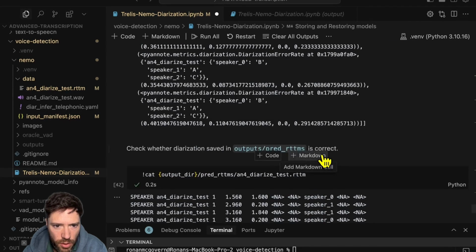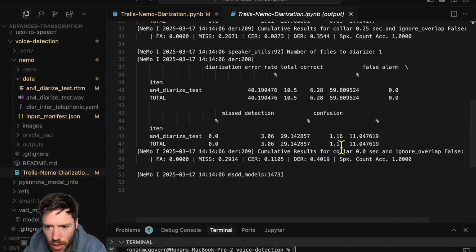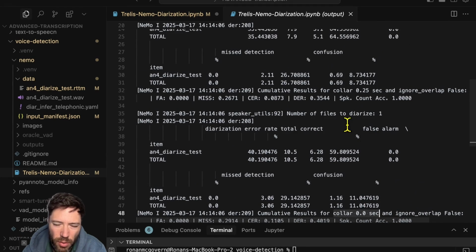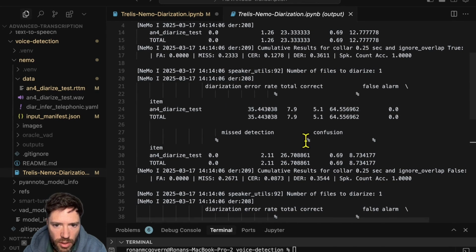We can check those results. Let's look in the text editor. We'll check the strictest results with no collar, which allows for error in the RTTM, and no overlap. Probably it's a good idea to allow for some error in the collar definition, so you could look at these intermediate results. The error rate is still high though, 35%. As we can see visually, it's not a great diarization. This is due to a lot of missed detection, particularly with the third speaker, and then there's confusion as well around which speaker should be speaking at a given time.